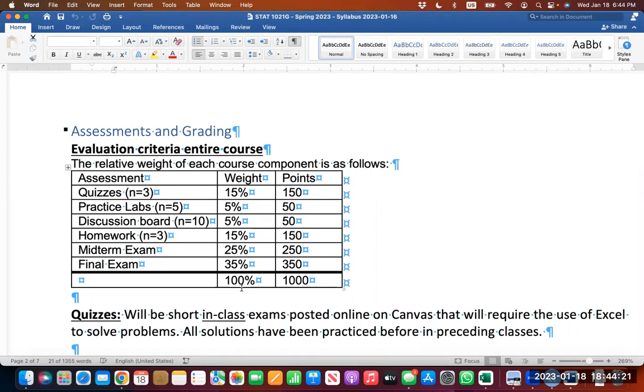You get a couple of very low-hanging fruits. That's the practice labs. That's 5. These are altogether worth 50 points. The practice labs essentially are, we're doing examples in class using Excel. The practice labs are basically summarizing these examples and doing these examples in R. You will get the code from me. So you just need to run along with me and run that code. As simple as could be.